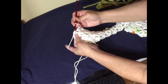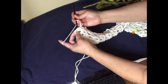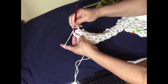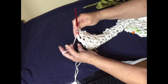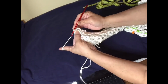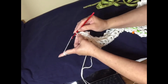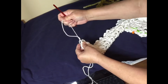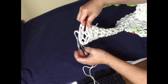So skip 1, double crochet, these 2 double crochet back and front, this one and this one, and do it on the next space right here, which is actually the space created by the turning chain. So join the back and front of the work at this point, and this is how the valance crochet stitch is done.